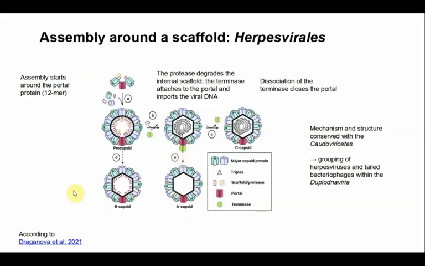And doesn't that mean that the terminase can also reattach to C capsid and make the DNA go out? Yeah, maybe. So maybe this is just a dead end. I would actually have to read this paper in more detail to find that out. So it's possible. The way the arrows look, it looks like this is the main pathway, and these are like side products that don't lead anywhere.